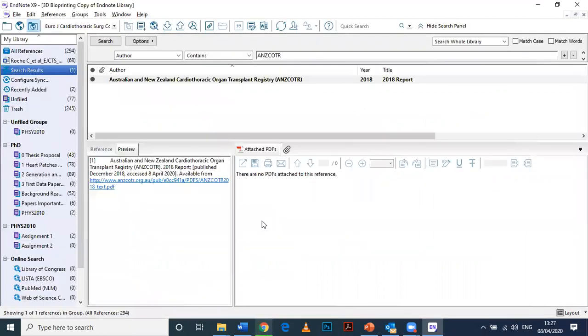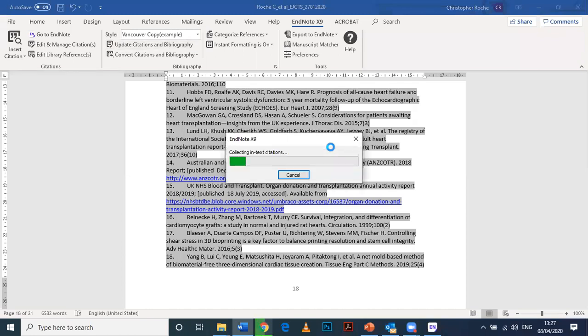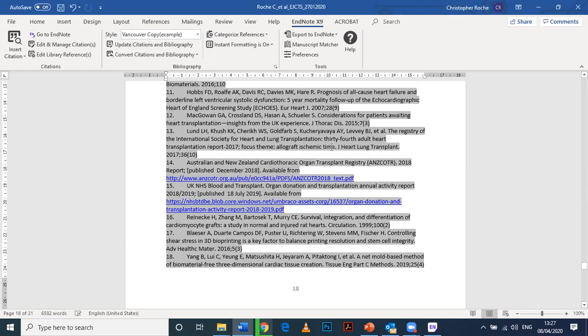Whilst this is uploading, I'll finish what I was going to say a minute ago, which is that you might say that for your purposes, loading in references for an assignment that you're only going to submit once, this is actually overkill. And actually, I would agree that if it's for an assignment where you know you're not going to be asked to edit it and change it, you could get away with turning off the instant formatting so that Endnote doesn't overrule you, and then you just edit it how you wish down here.